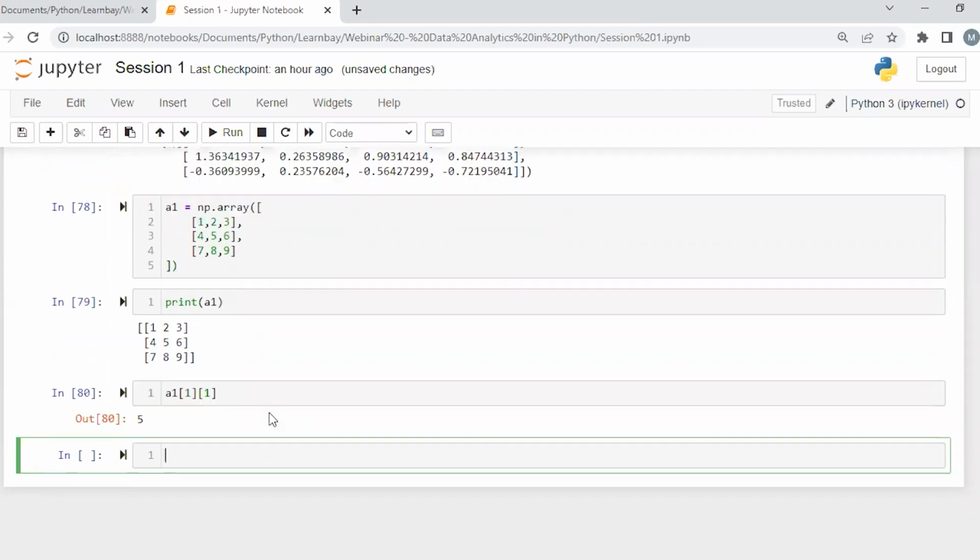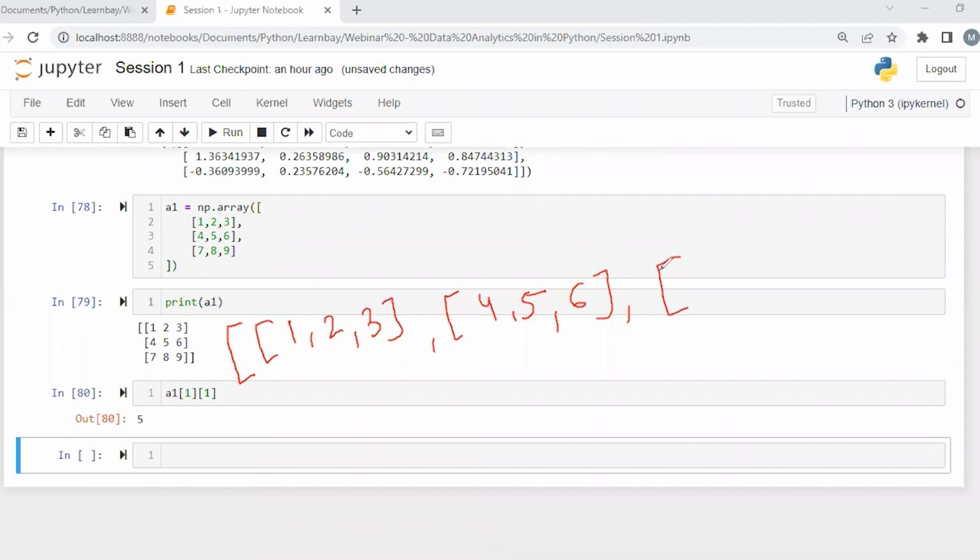So how it is interpreted is, if you are familiar with lists, right? This can also be written as 1, 2, 3, 4, 5, 6, and 7, 8, 9.